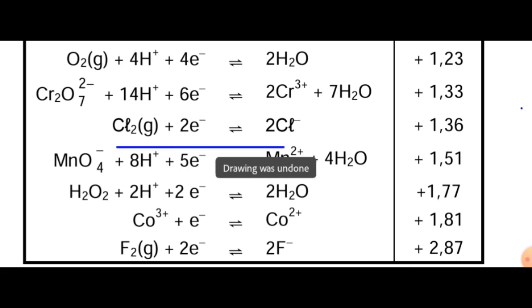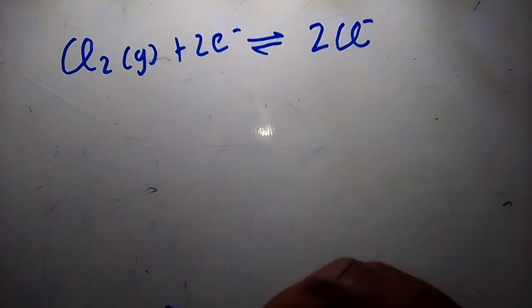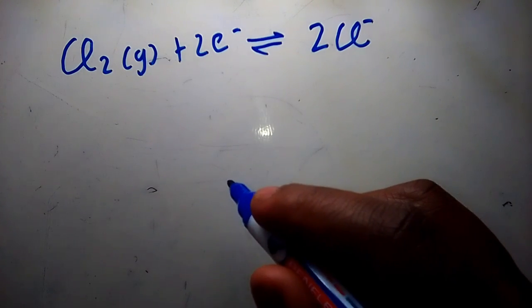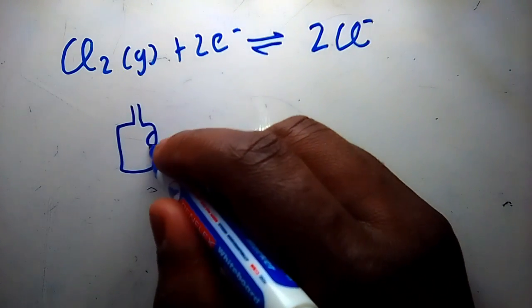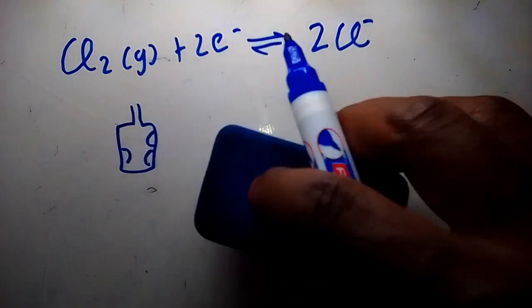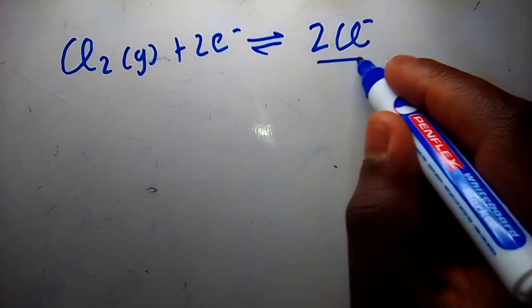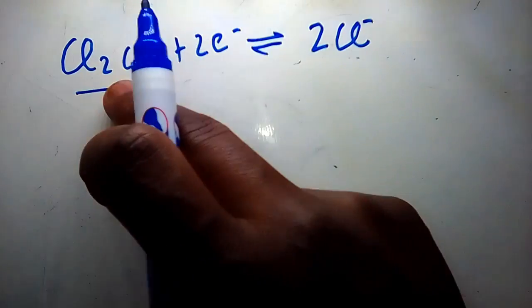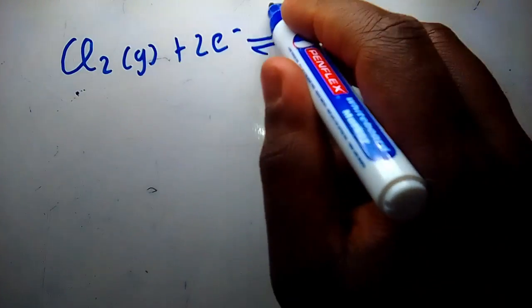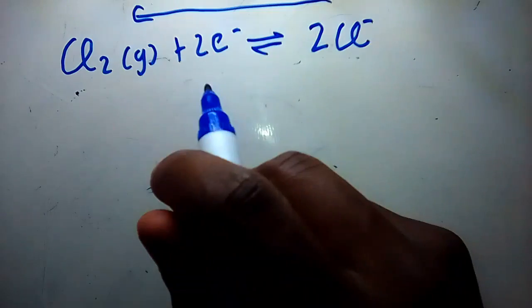So let me just demonstrate this part. This was the original way in which it was written. Because this is the anode, there is a breaking down. So remember, at the anode, there is a breaking down. So this breaks down, and it's what you're going to use to memorize how you must write this. Notice that it is one thing, but now it breaks down. So you're going to write it from right to left so that it can be one thing and becomes many because of the breaking down.